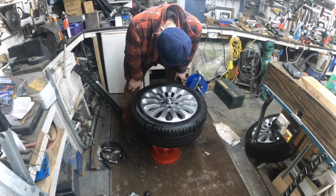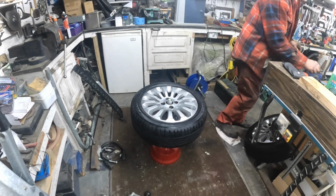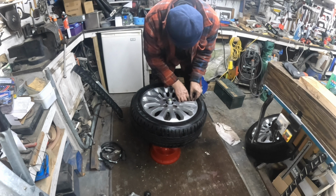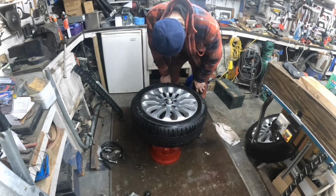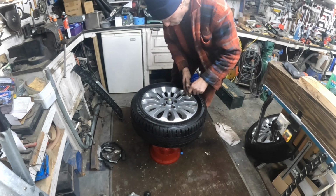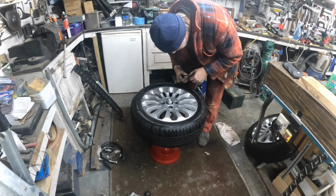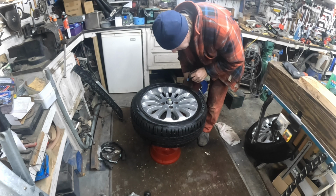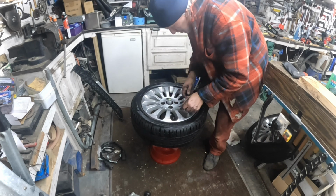It don't help when I'm on a wooden floor and it's moving around. I still think I need a bit more on that. We're going to double up and go here on that one. No, we'll move that round now. So now it's just a case of tweaking it until you're happy. And you're only going to know that yourself. So we've got to start again, see, because I've doubled up the weight now. So I've got to go back round, move that one back round.